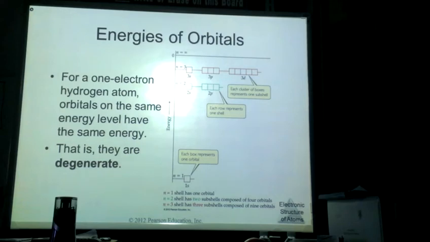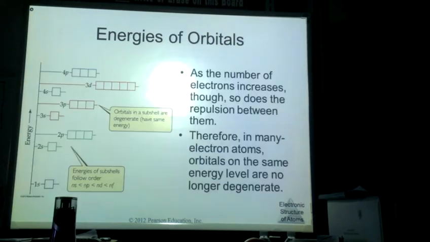Energy level. They're on the same shell, what we would say, okay? We know this to be different other than hydrogen, and that's because as I add more electrons, I'm also going to have more electron repulsion. So as I increase the number of electrons, the electrons should start to repel each other more and more. And that's why I see separation in terms of energy for these different orbitals, okay? So because of that, they're no longer going to be degenerate. So that means they're no longer on that same kind of even energy level.